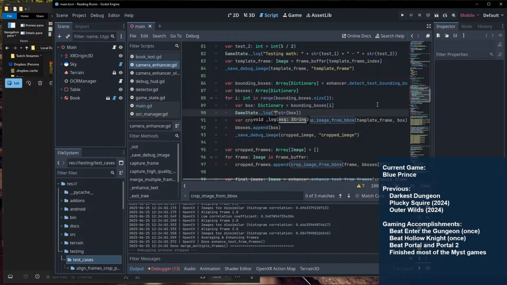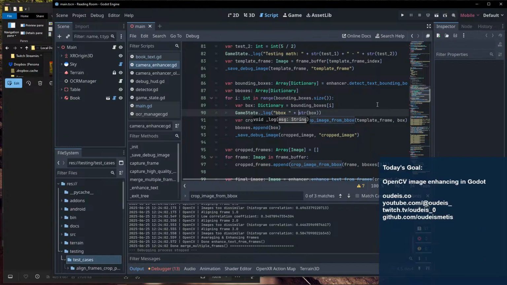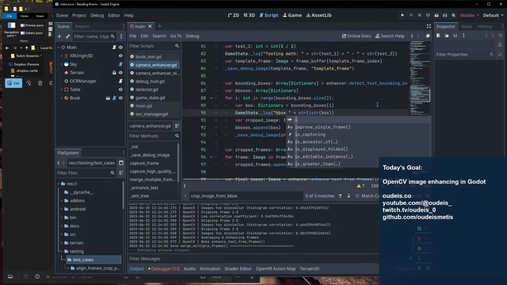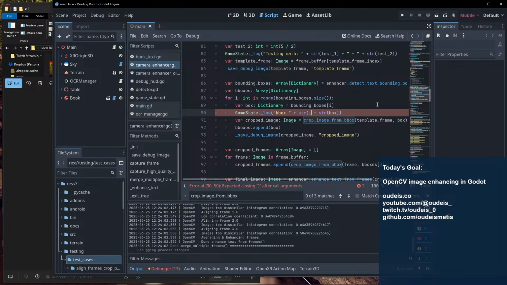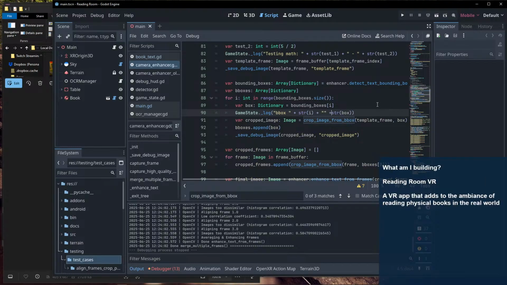We could do bbox, string of I, plus... okay.